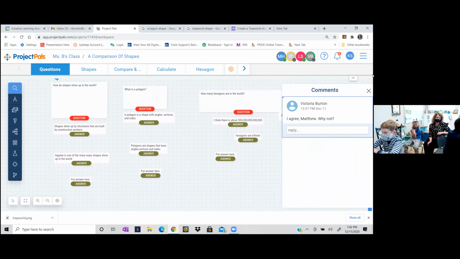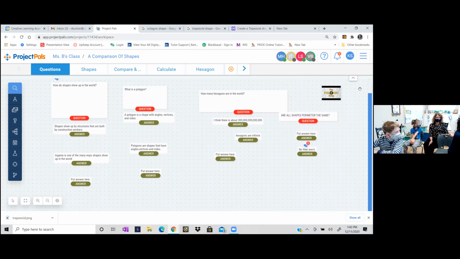So you're not going to use the comments anymore, right? Because the comments are just for your teacher or for you to comment on each other's work. You can do that too. When you comment, you can say things like, this is really great, or we can add something else to it, that you're commenting on what somebody else has written. But that should not be your answering box. These things should be the answering box.